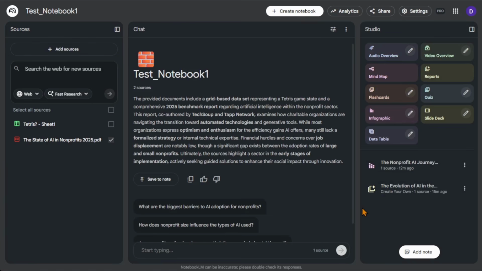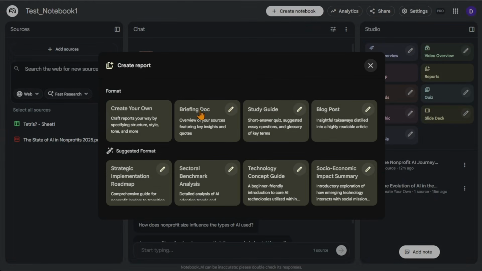So my takeaways from this are, yes, the timeline selection is gone. There's no button to just easily come in here and click on timeline. However, if you open up your notebook, you have at least one source added and selected, and then depending on what you want, if you want a text timeline, if you go into reports and do create your own, if you ask for a timeline and then ask for any specific things that you want, you will likely get one. I did that multiple times and it worked both times.